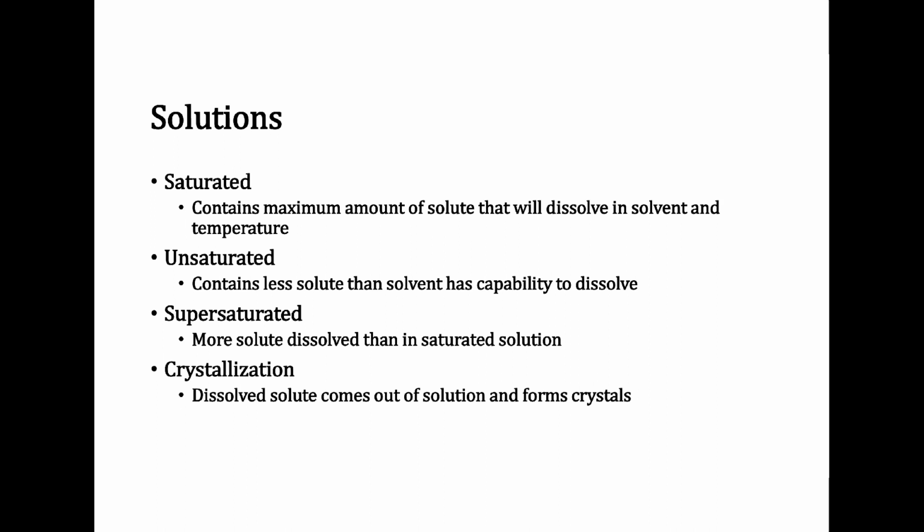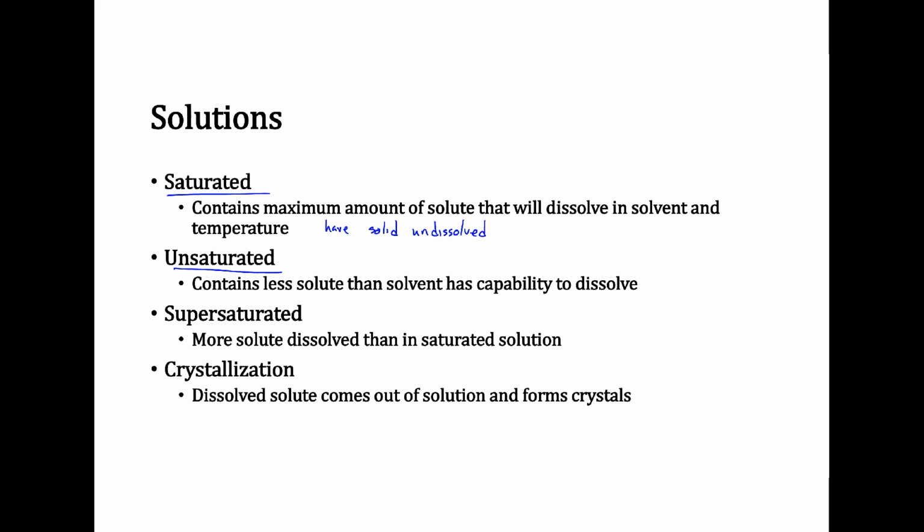So as we start to look at solutions, there are several different types that we can have. We can have a saturated solution, and you may have heard of something being saturated before. This just means that it contains the maximum amount of solute that can be dissolved in the solvent. One of the things we'll explore later is that this also means that you have to have solid that is undissolved. And this will be for a saturated solution. An unsaturated solution is whenever you can keep adding more solute and it will keep dissolving.